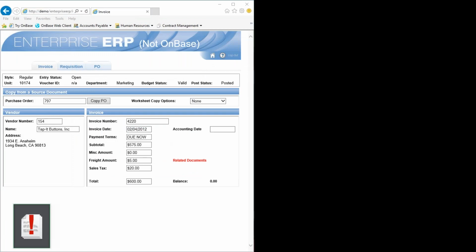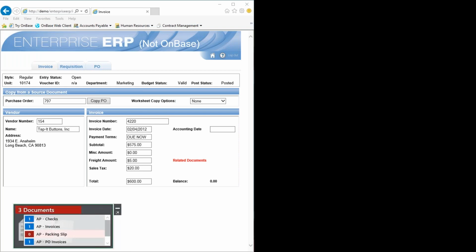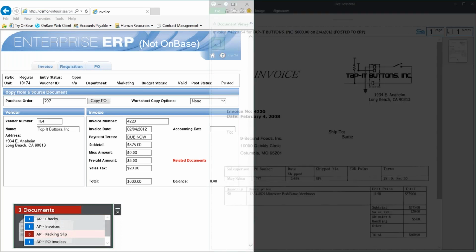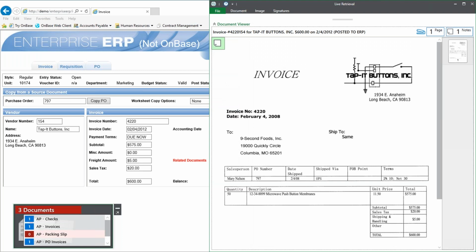I mentioned OnBase Application Enabler earlier as this non-coded powerful integration option. This is an example of an accounting ERP application where OnBase images can be retrieved through a variety of methods, either a mouse click on a data field, a document link, or here on the bottom left-hand corner, a floating live tile. By hovering over that live tile, the user is now made aware that there are OnBase documents linked to this transaction.